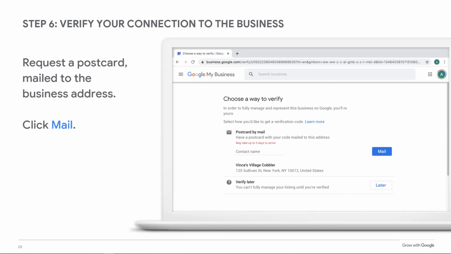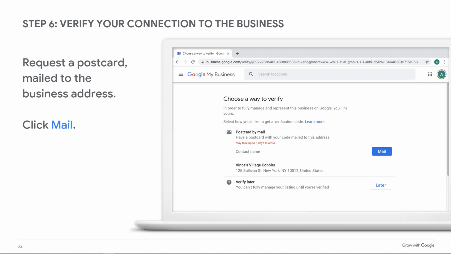Okay, at this point, you can verify the information and request the postcard that I talked about. Go through, make sure all the information is correct again, and verify that that's the information that you want to go out. You want to verify your profile. It's a very important step to your business profile on Google. Once you verify it, that is your business and it can't be taken away from you.